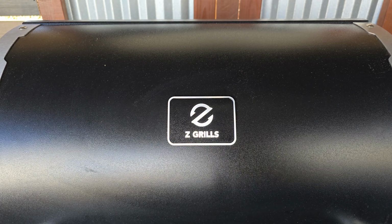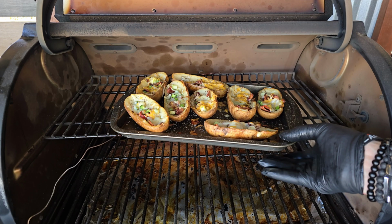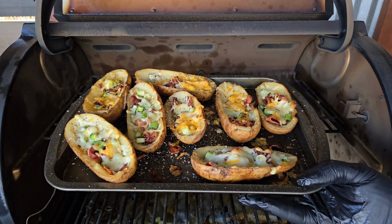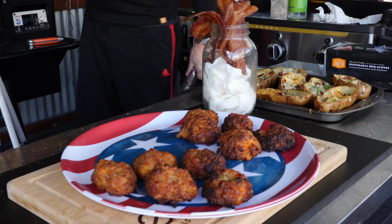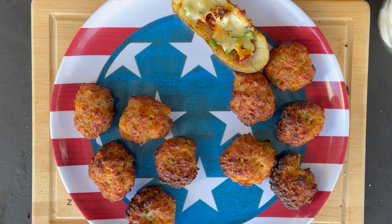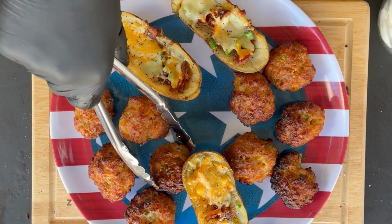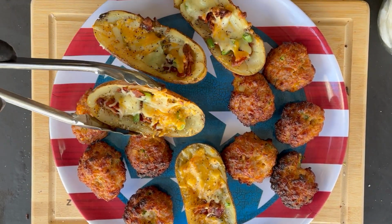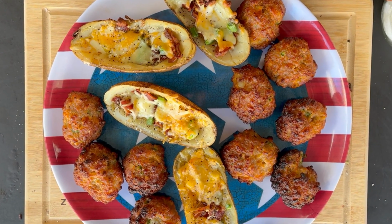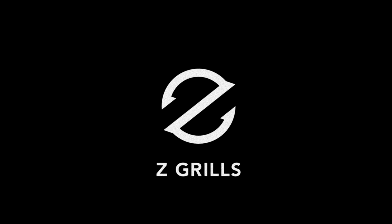Alrighty, and just like that, all 3 apps are completed. And of course, these potatoes look absolutely incredible. We will get everything moved on over to the board. I am going to plate these up. Of course, we've got our sausage balls. I will get a couple potatoes down. And also, we've got that candied bacon. We will move that over into position. Let's take this in live now, do that taste test, talk about it, and close out the show.